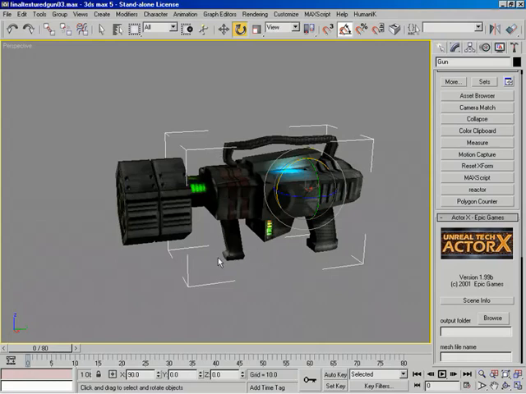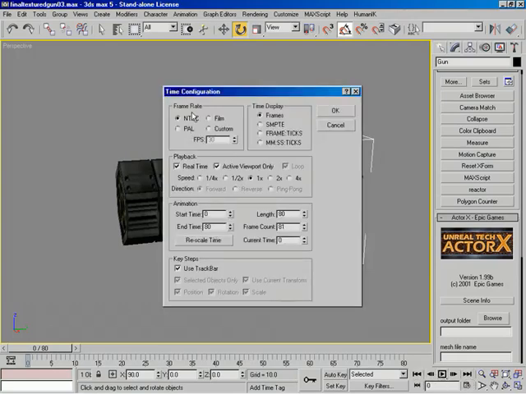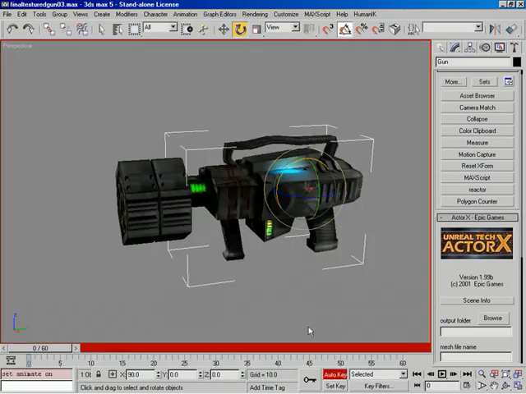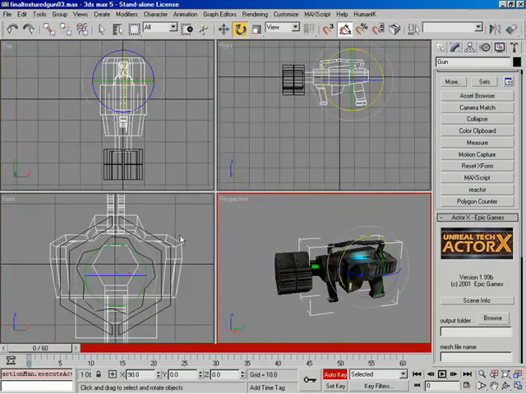So now let's set our animation time. I'm not going to do all of the animation cycles. I'll do the spin up, a basic alt fire, the spin down, and the regular fire, and that'll be good enough. Let's come over to this area and right click for my time configuration dialog. Inside here I'm going to change my length to 60 frames, tell it OK, and hit the auto key button. We're ready to go.